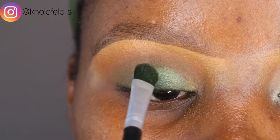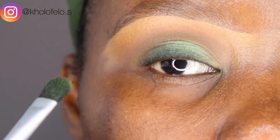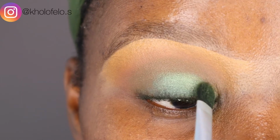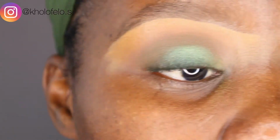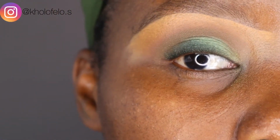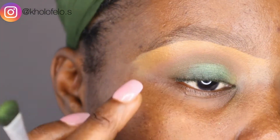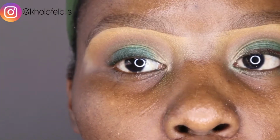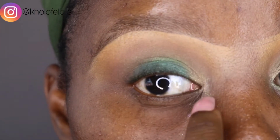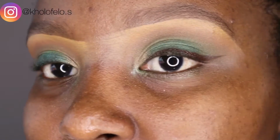I feel like shimmers become more shimmery with your fingers. I don't know if it's the heat from your fingers or the natural oils from your body, but it just does that. So that's what I want to do. I want to leave it right there, and then I'm going to come back with the brown again to clean off all these fallen colors on top of the brown. So the next color, I want to remove all this shimmer here so that I can put the final color and then carry on with the makeup.